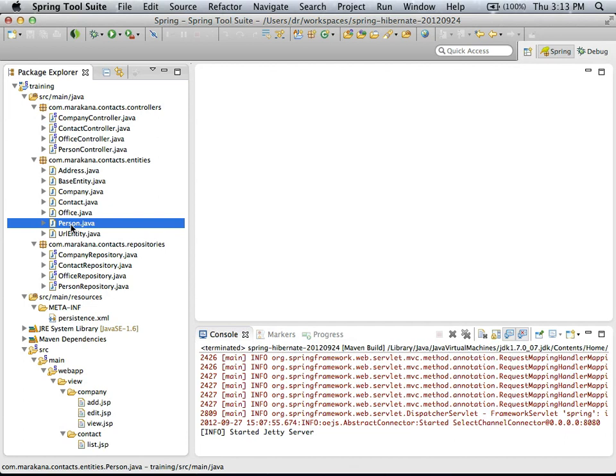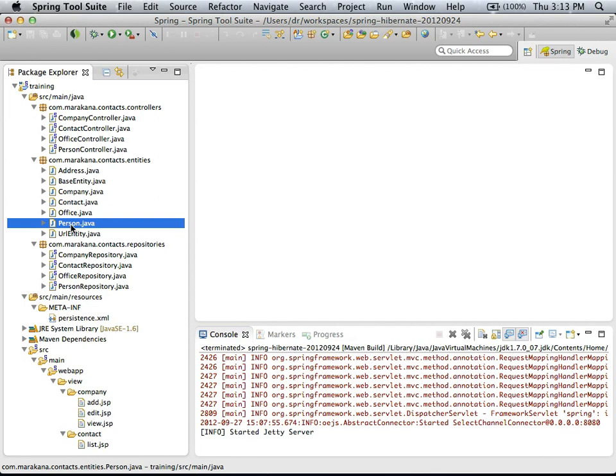So a person should not be their own manager, or maybe management cycles shouldn't exist, management structures should be acyclic. That would be interesting. Or if you've got person A and person B, and person B is person A's manager, then they should both work for the same company, right?